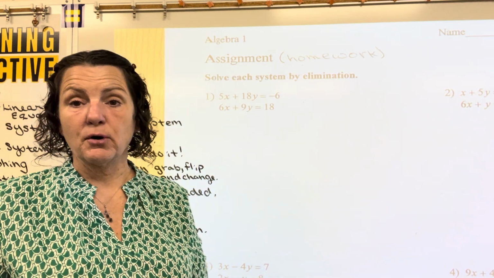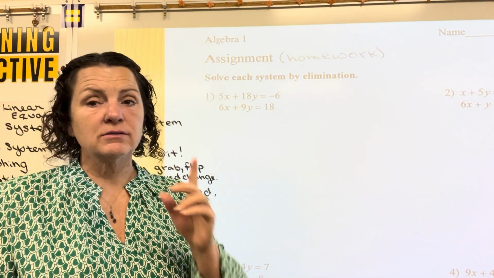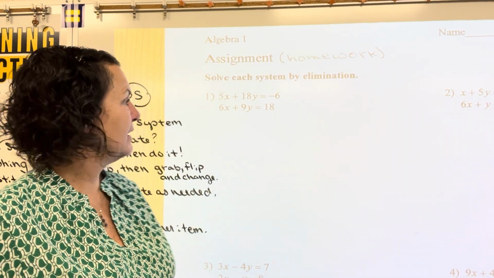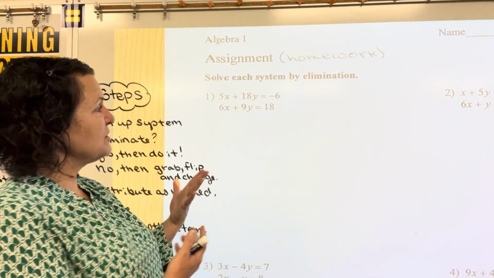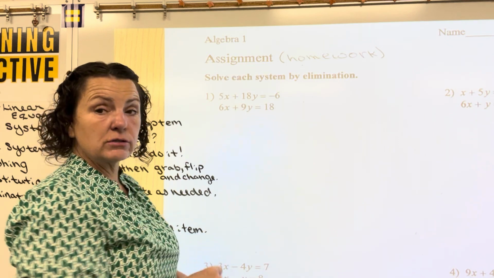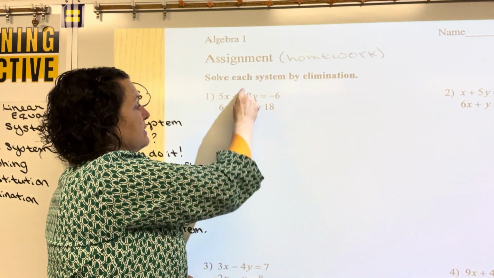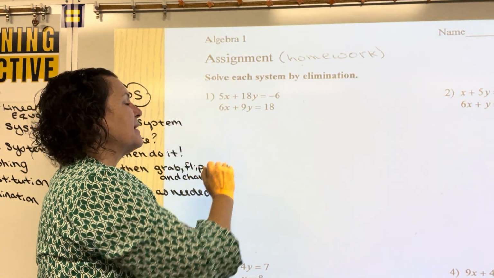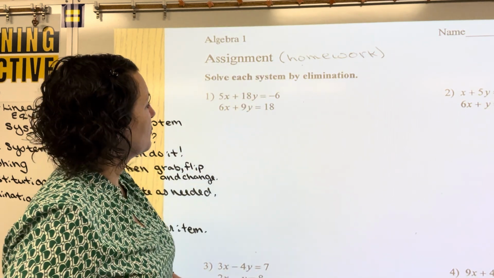But I've already set this part up for you, so I thought I'd do a couple of videos of this so you can see what's going on, okay? Let's get started. First of all, let's take a look. We have 1 equation, 2 equations. They're nicely lined up with my x's on top of x's and my y's on top of the y's.